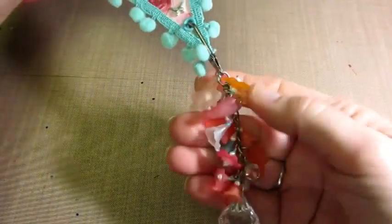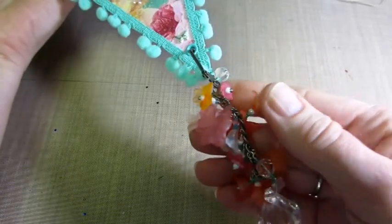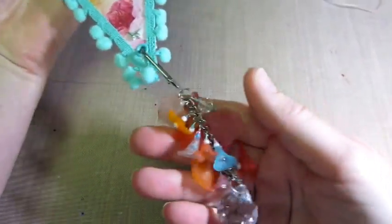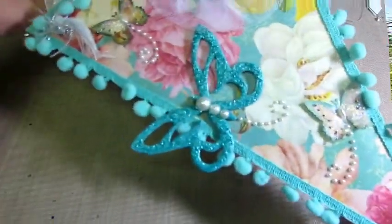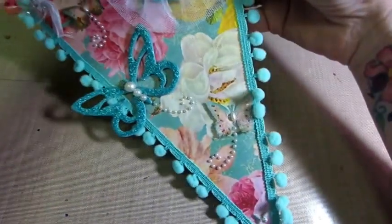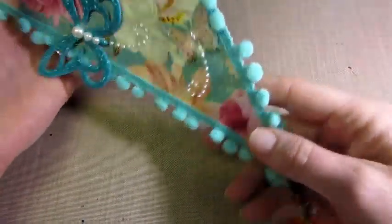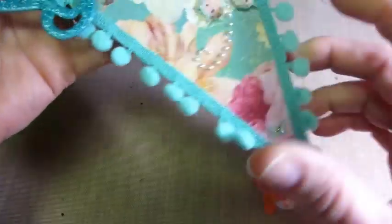Look at the bling! She commented on my bracelet post that I made with acrylic beads, and she put a dangle with all those acrylic beads, which I love. And butterflies — Patty, I don't know what you were worried about, this is absolutely great. There's a little stick pin butterfly — butterfly, butterfly, butterfly! It's beautiful. Scrapping Cowgirl, love it.